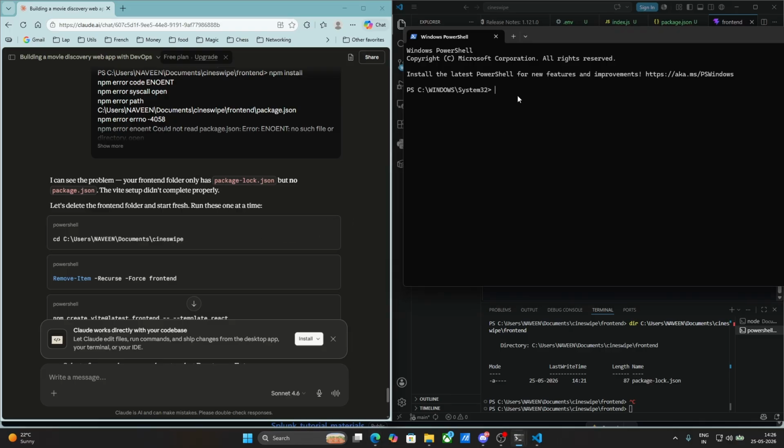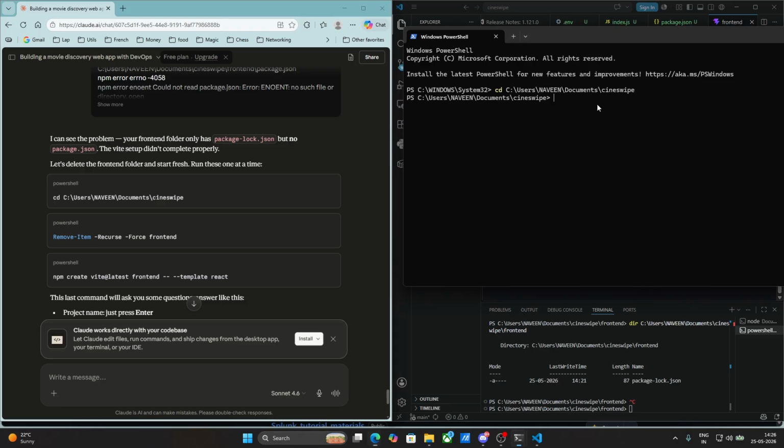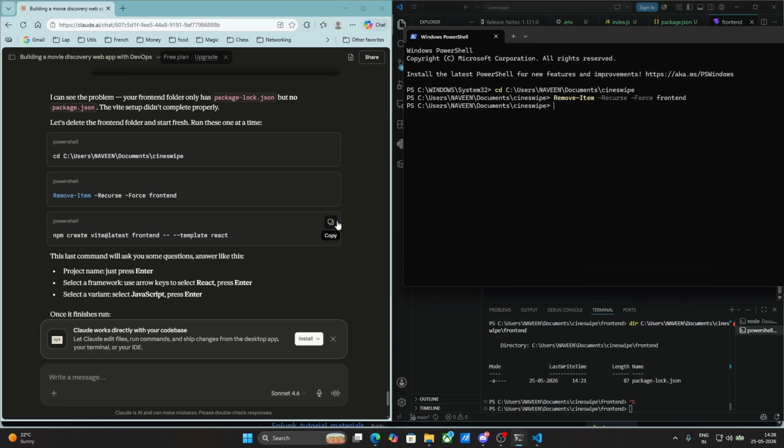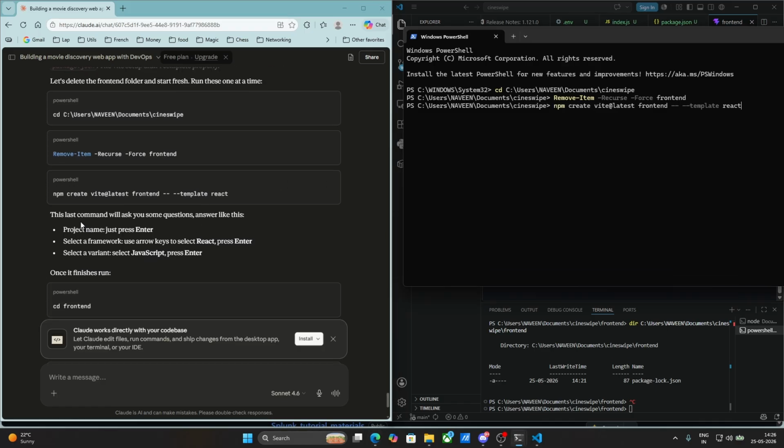Okay, paste. Go to the item. Okay, now create a front-end React. I'm gonna ask you some questions until like project name. Just press enter. Installing.